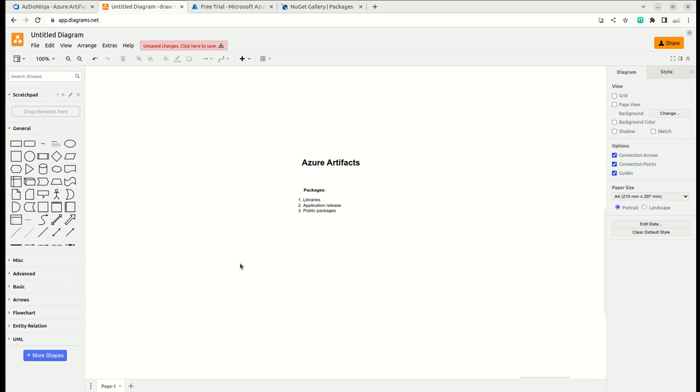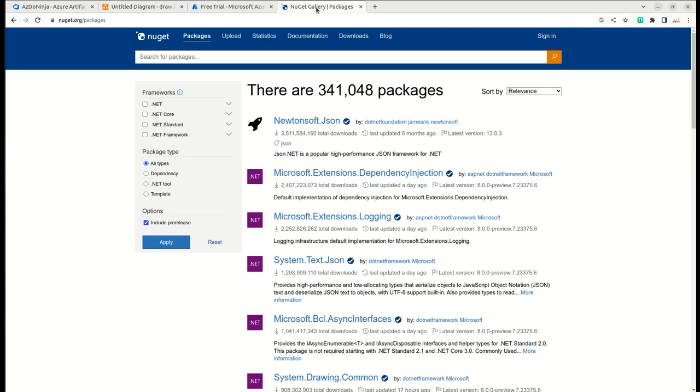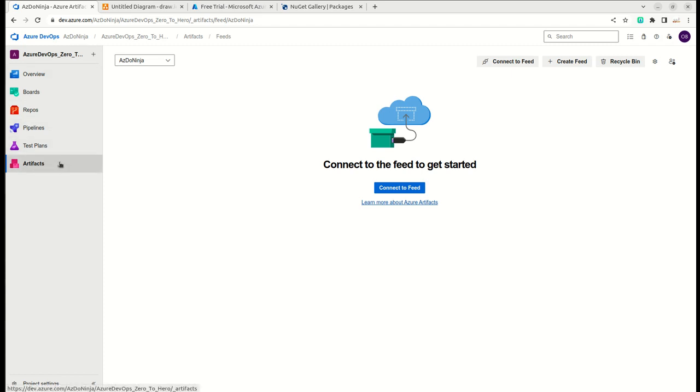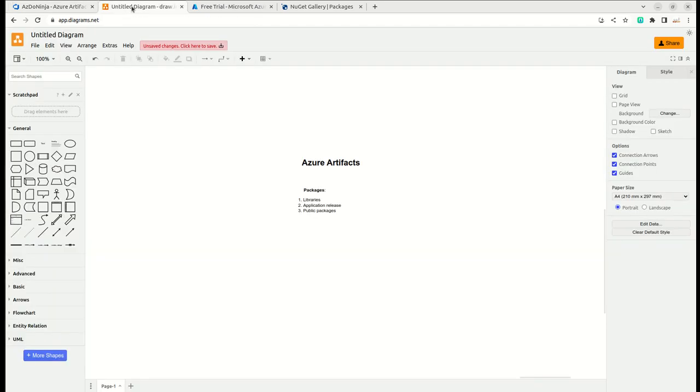As we know, when we do development, we install a set of packages from public repositories like NuGet, Maven, and so on, right? As we already have these publicly available package management systems, why Azure Artifacts then? When we work on our internal solutions, we tend to have our own common packages and application release files, right?